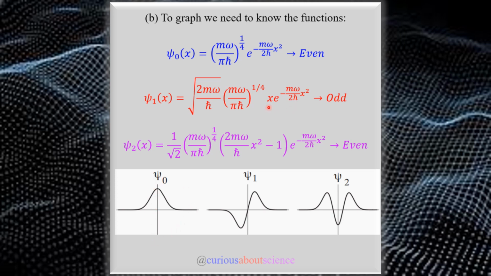This x multiplying psi 1 creates an odd solution. As you see here, we're positive to the right, negative to the left, so we're anti-symmetric about the y-axis, which again was one of the theorems we posted about to start off this chapter. And then here we have an x squared leading term and then a 1, which is just a constant. So this is even, that's even, and so multiplying two evens gives us an even.